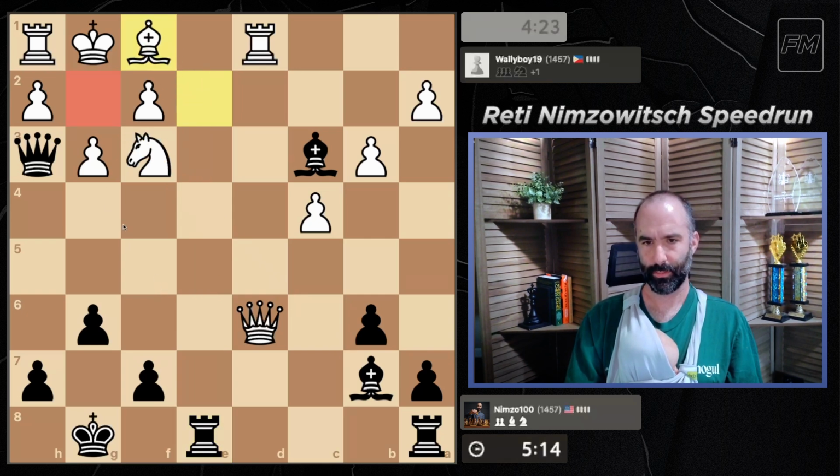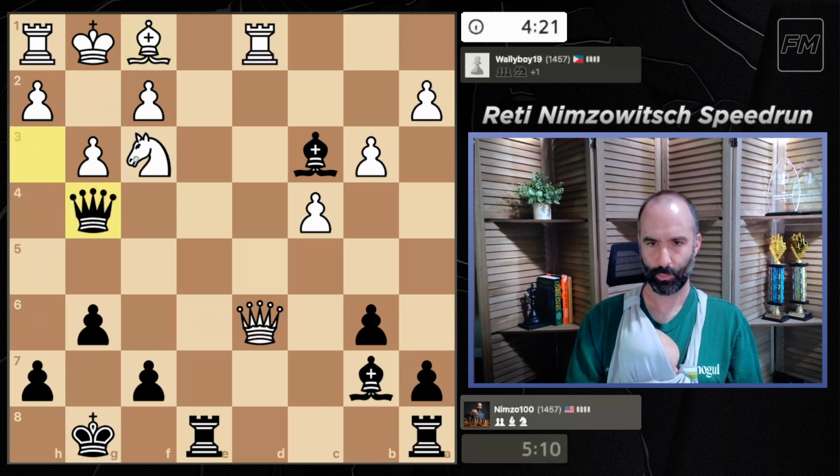Okay, that's probably a good move. Where do I want to go? Like g4? Where's this knight going to move? Got to be careful. Knight d4 allows queen d1. Knight e5, I simply take. So maybe knight h4 or something, but then nothing else, I can even go in and take the rook.